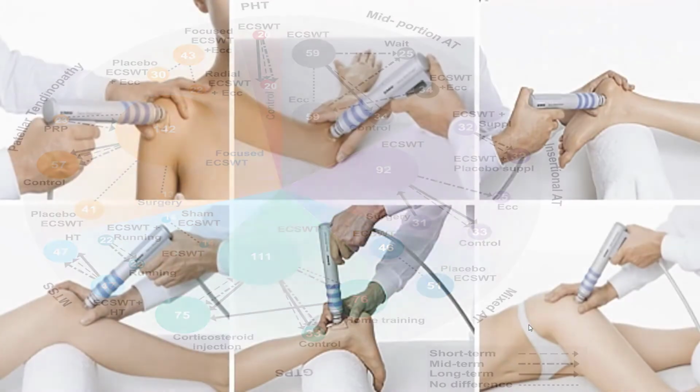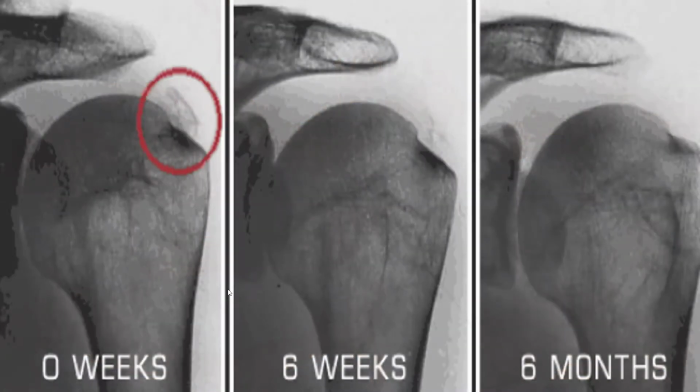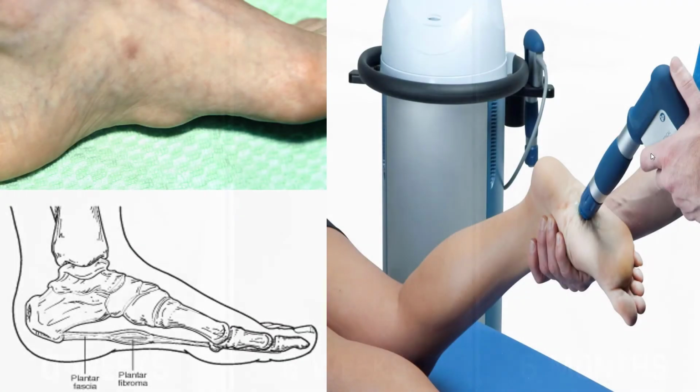Studies are there, evidence is there. We don't do the upper body, but it's proven on the shoulder, tennis elbow. We do it for the heel, the Achilles tendon, not so much here, but these are all effective treatments. And it's proven calcification, new blood flow formation. You can see the x-ray evidence right here.